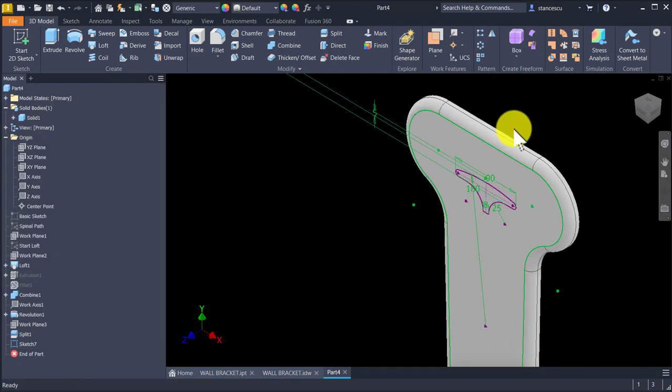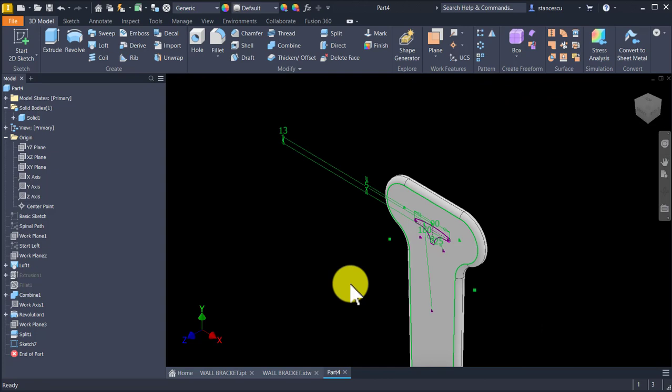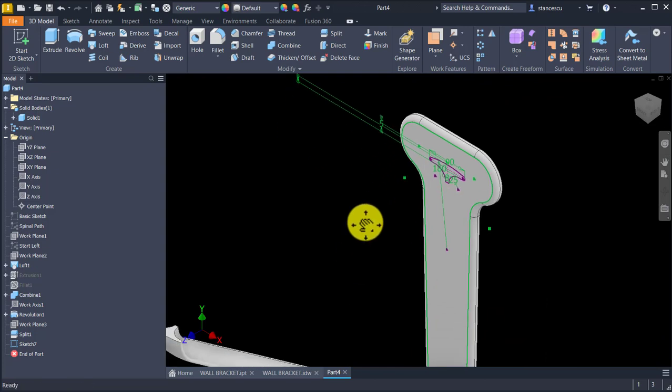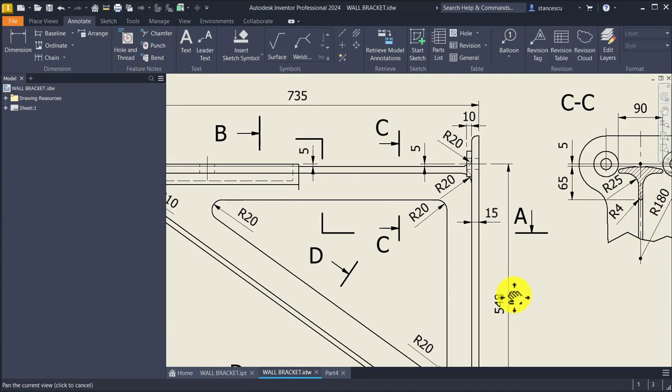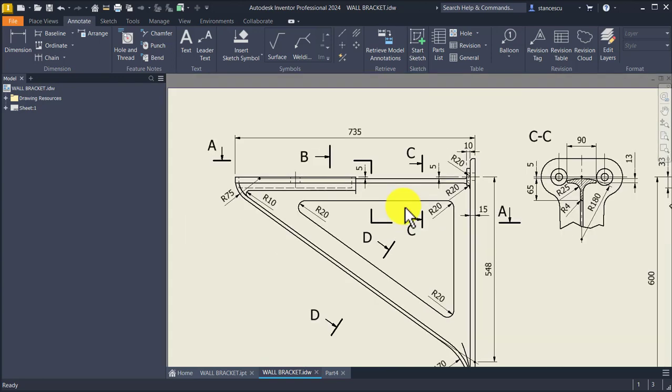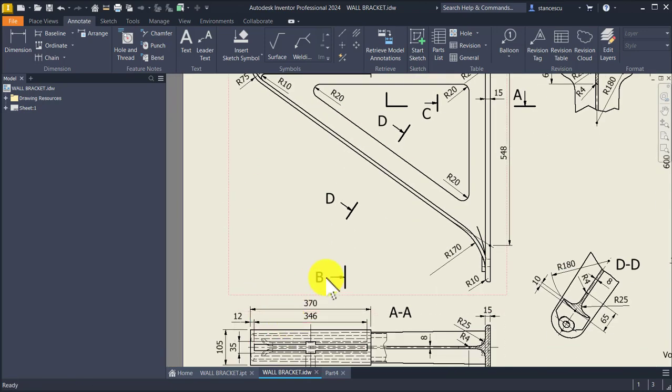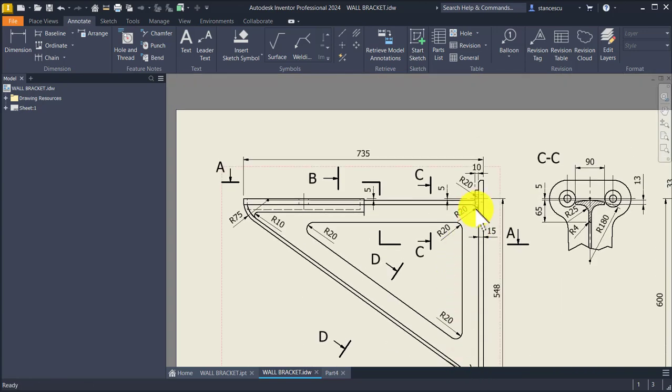Now we have the close contour to apply extrude. The extrude will be 735 minus 15 minus 370. Yes, we stop here with the extrusion.